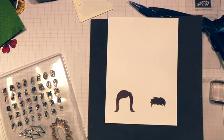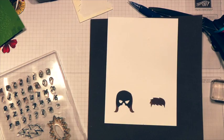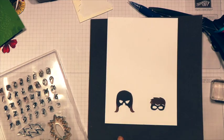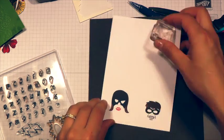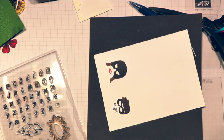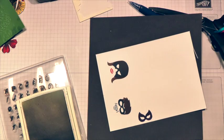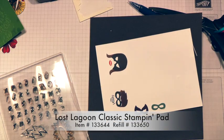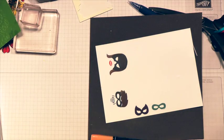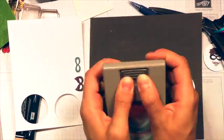It's totally fine. So now I'm just jamming through this because I'm basically doing the same thing, only I'm adding a mask to her and some funny superhero glasses to him. And then on the side, oh yeah, and instead of rose red lipstick, I'm giving her some real red lipstick. That's fun. So on the side here, I'm going to stamp in Blackberry Bliss, her superhero glasses. And then with Lost Lagoon, I'm going to stamp in his superhero glasses. And then just taking my Blendabilities, skin tone blendability markers and just coloring his lips again.